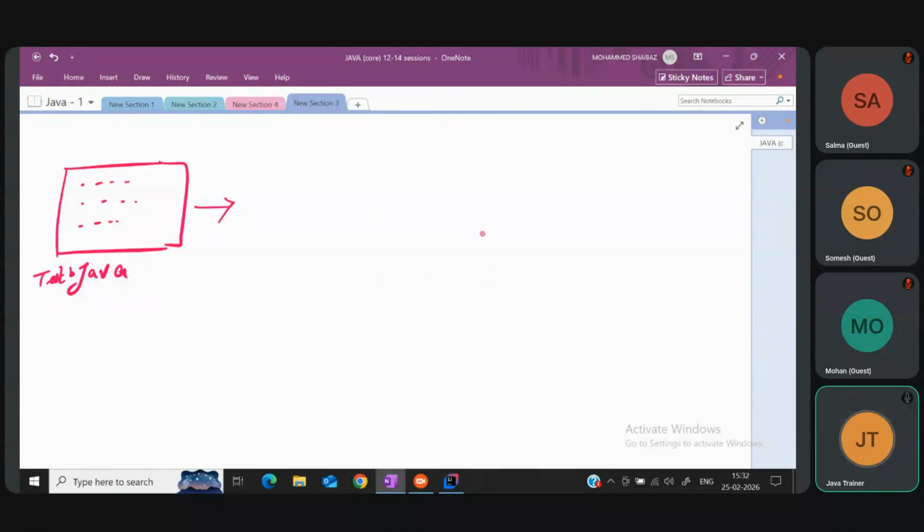Next, whenever you save this file and provide it to the JDK, the Java Development Kit will take this and convert it into a .class file. This is the Java language you are writing here, but the system doesn't understand your English. If I speak in Bhojpuri, will you be able to understand?